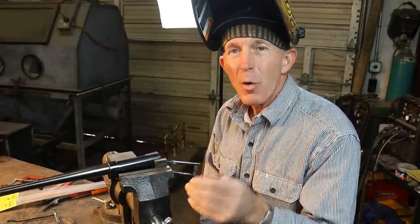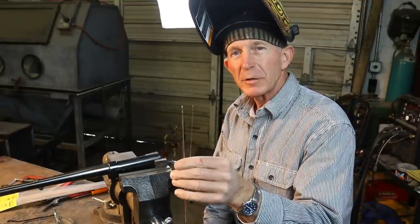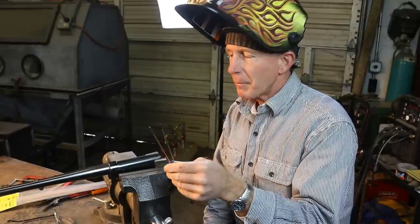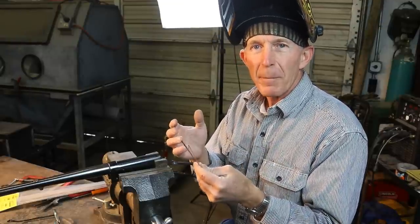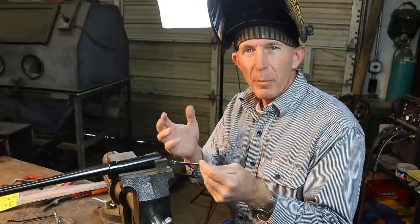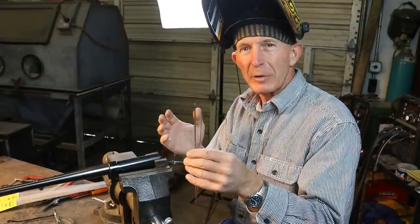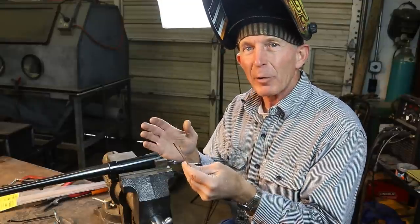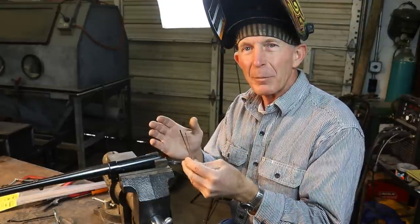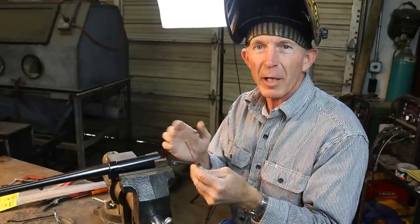Now, speaking of filler rods, one of the issues we have when we're TIG welding on vintage firearms is that the modern filler rods are a completely different alloy than these original guns. So what happens is a lot of times the bluing will take a little bit differently to the modern filler rods, or the modern steels. So we're fortunate in that Brownells makes a filler rod that is more closely alloyed to the original firearms. And it's not perfect, because not every manufacturer used the same alloy, but it's a lot closer, so it should take the bluing and not discolor nearly as much as if we were using the modern type filler rods.